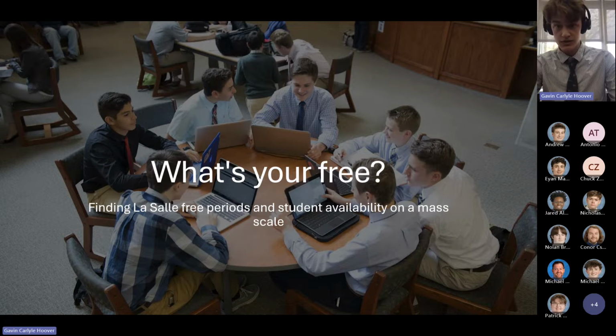Every year, yearbook has to pull all the juniors in LaSalle down to a room during their free periods in order to get their senior gown photos. And this will simplify the process for doing that. Photography: people taking photos of the school can see where the most students are free so they can get the best photos. And if they want more freshmen or more sophomores, they can do that with this app.